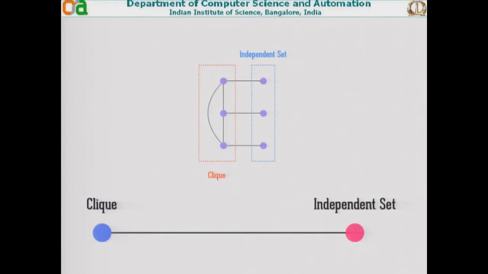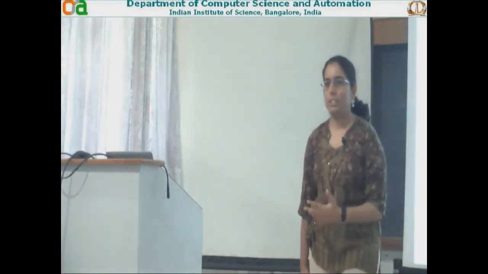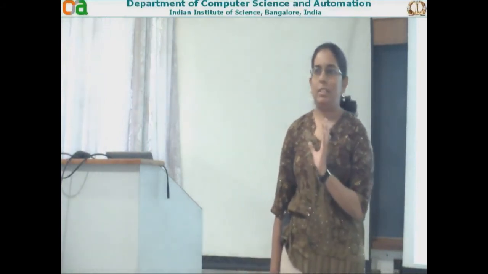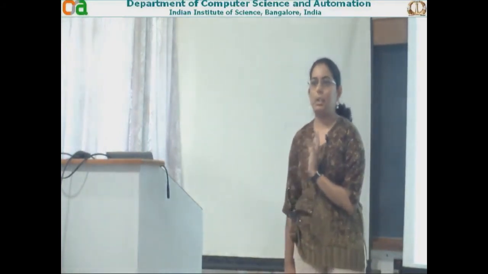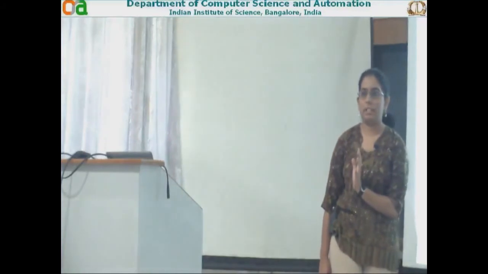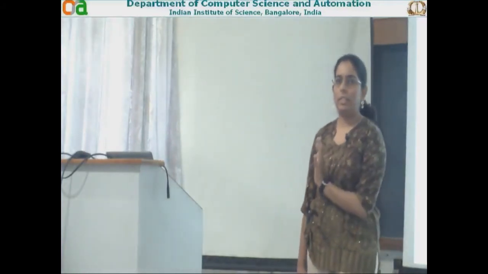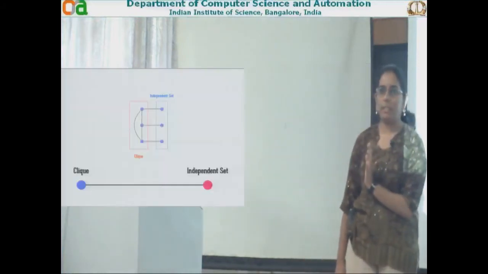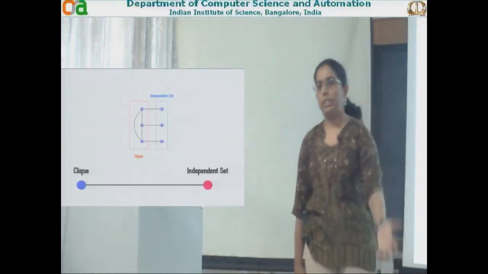You reduce that to clique. How? First you take the input to the independent set and convert it to the input of the clique. Yes. But how? What's the conversion? What's the concrete conversion that you do? Remember that the notion of an independent set is exactly complementary to the notion of a clique. Okay, so you have a graph and somebody has given you an algorithm for clique and you are desperate to find an independent set. How will you use the algorithm for clique to find the independent set?